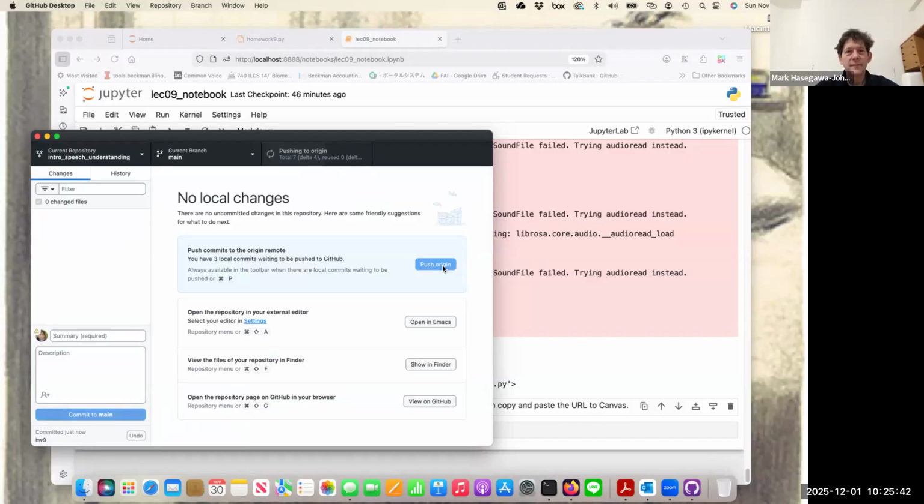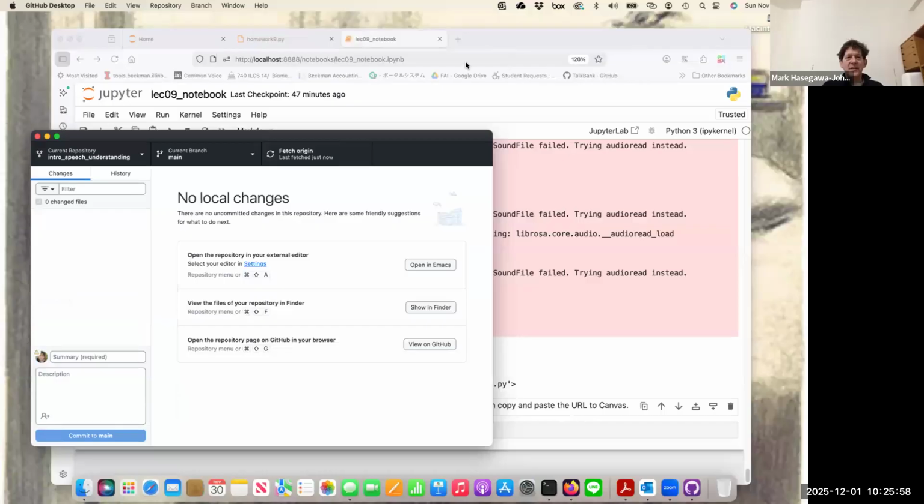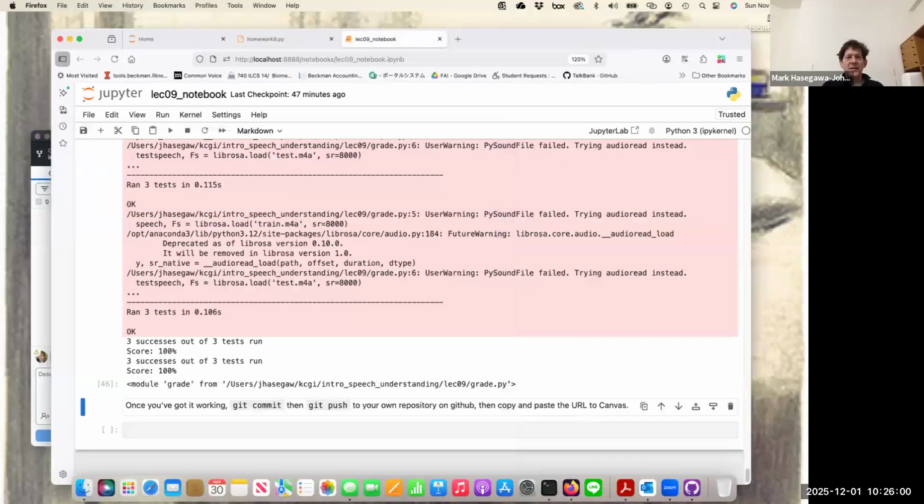That's taking a while to push those changes, I guess. Actually, that may take a while because my student account on GitHub does not yet have the waveform files. So it has to push all of those waveform files. Now it's pushed those. Now let's go ahead to my student account on GitHub and see if all of those are showing there.